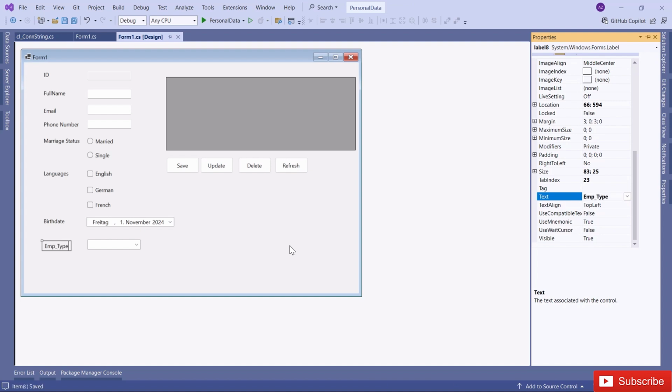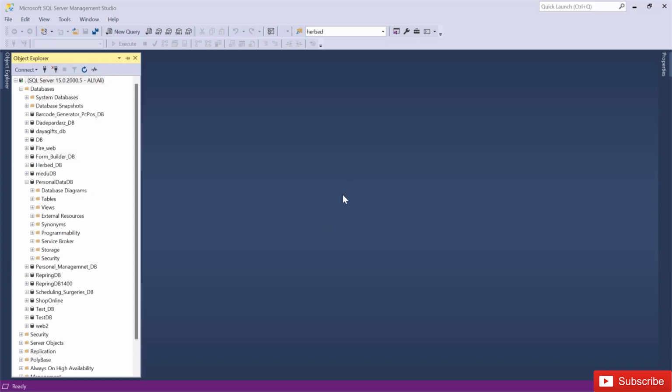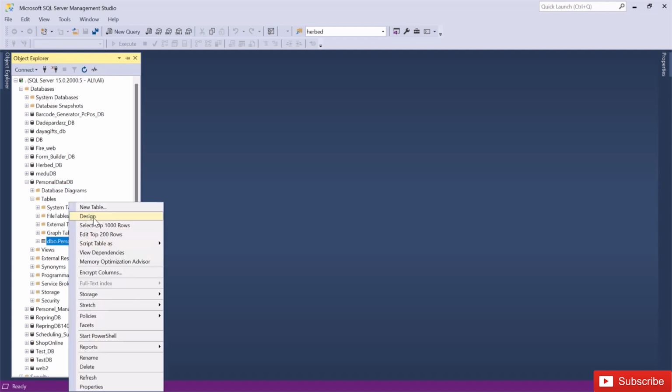Now I want to go back to the SQL Server and alter the table that we created in the last video. In SQL, you have two ways to alter your table. One with code, which I have a video about that you can find in the link at the top of this video. And another way is you can open your database, go to the tables, right click on your table and select design.